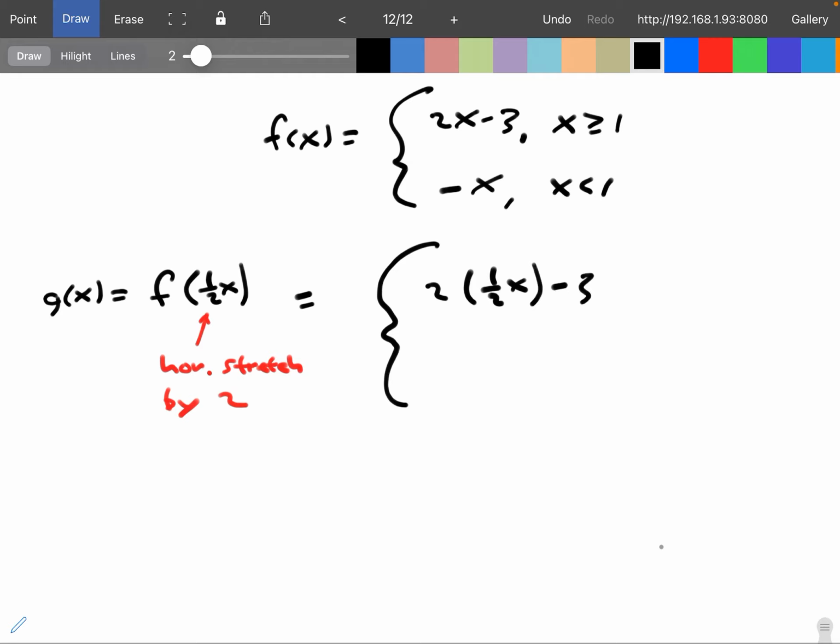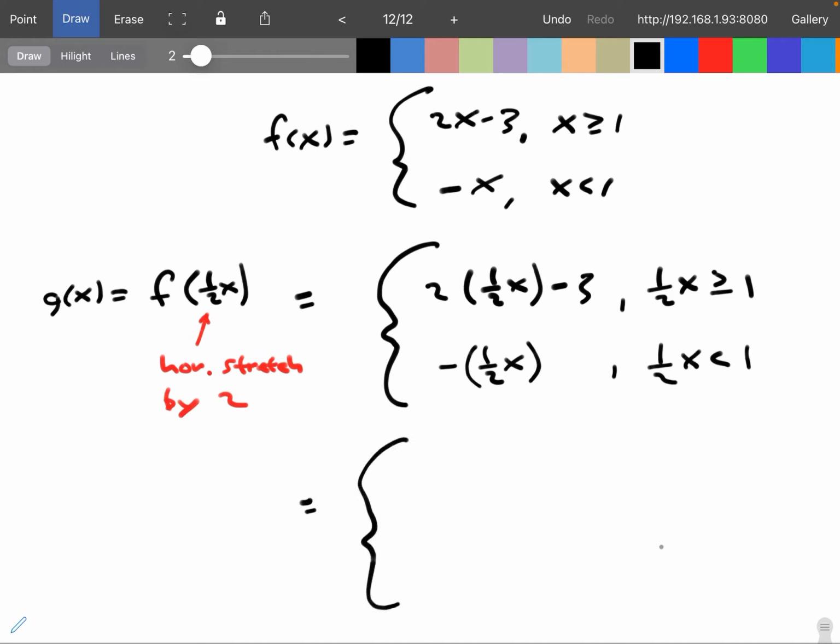There we go. Okay, so we replaced that x in the first piece by 1/2 x. But then again, because it's inside the parentheses, we also have to plug in 1/2 x wherever x is in the domain. And then on the bottom one again, we're going to plug in 1/2 x for the x. That's for the bottom piece. But we're also going to replace that x in the domain for the bottom branch with 1/2 x. And then we just got to simplify this stuff.